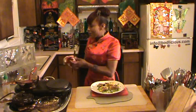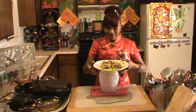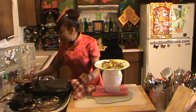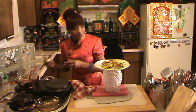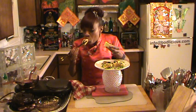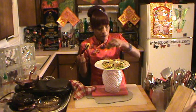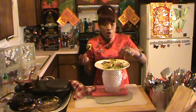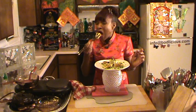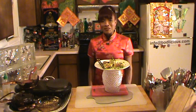Kotobuki Tamagoyaki. Presentation time. Voila. I'm going to take a bite, but I have to replace it for presentation for the camera. So this is my bite though. Oh my God, the sauce I made really does complement this. Once again, I have outdone myself.